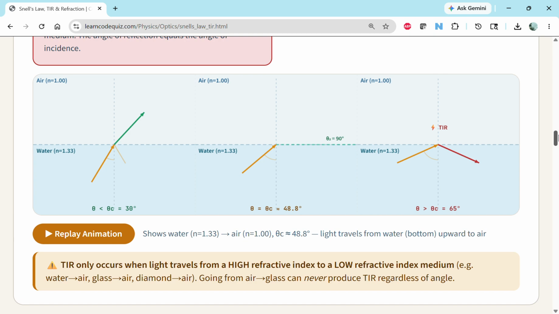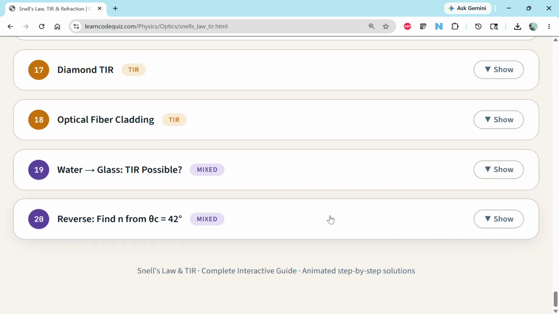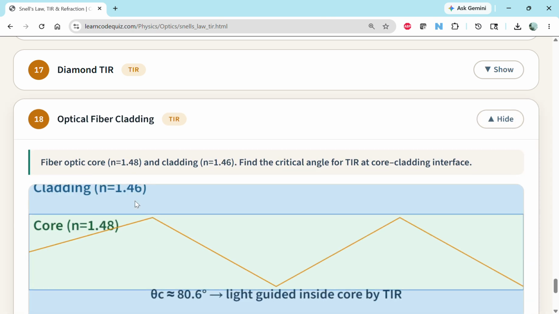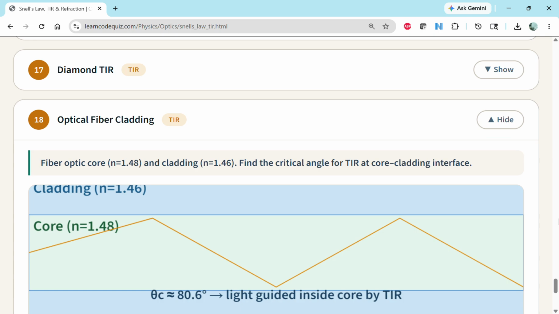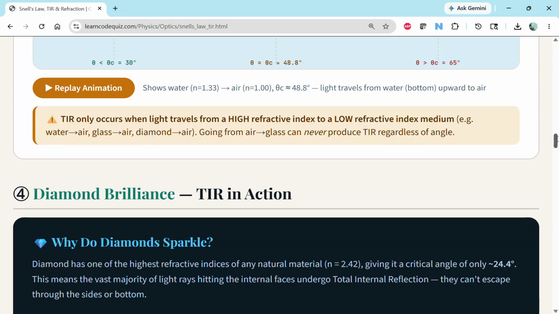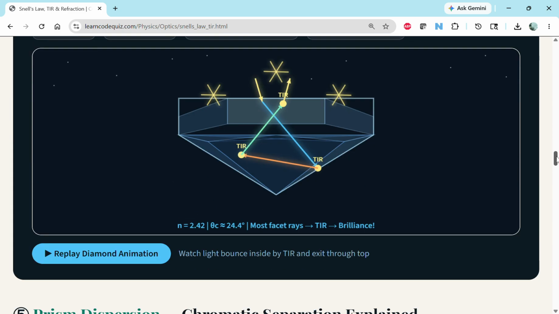I'll tell you a solution. See this one, optical fiber cable. Light goes just like that, and for miles light is moving. A signal is moving. How? Because there's a cladding which has a lower refractive index, and light moving from a higher refractive index to a lower refractive index does multiple total internal reflections, and it keeps moving. So that's how communication systems work globally. That's how important this phenomenon is.